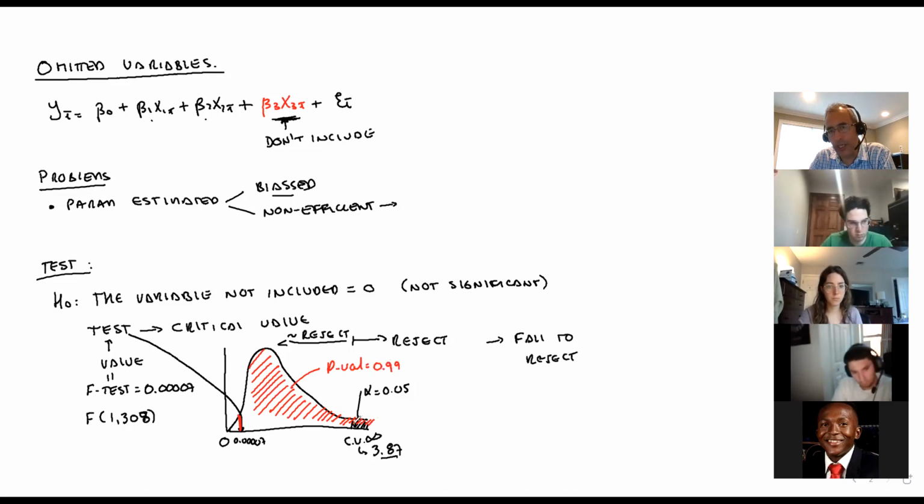And obviously you can see as soon as the red region is larger than the black region, so this is larger than 0.05, again, I fail to reject. Right? So that's the way it works. And that's why always, guys, we use the p-value. You need to know how to use this one here, but in practice, you use the p-value. Make sense? Yeah, thank you. Excellent.